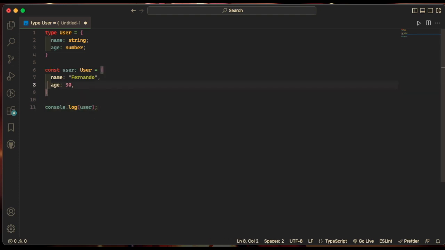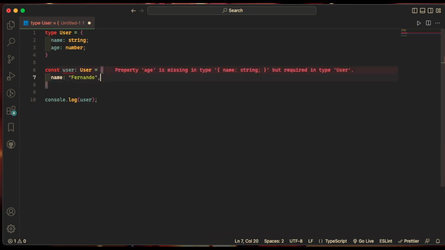Let's say we have a case where we've got partial data, or better said, we don't have all the data. Doing this won't work because both properties are required by this type.